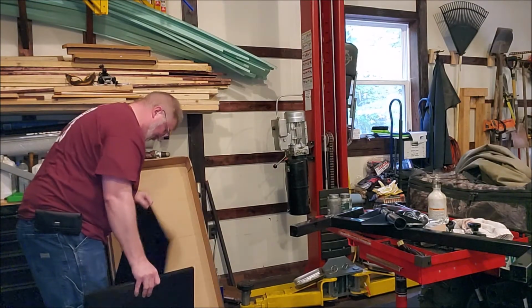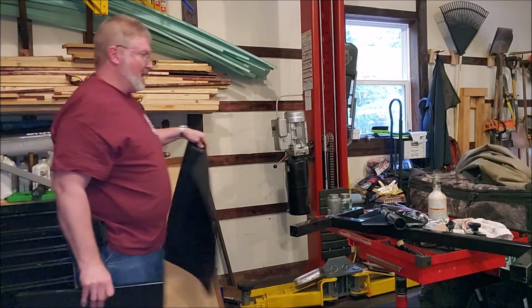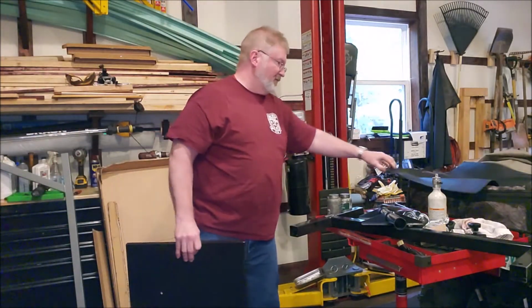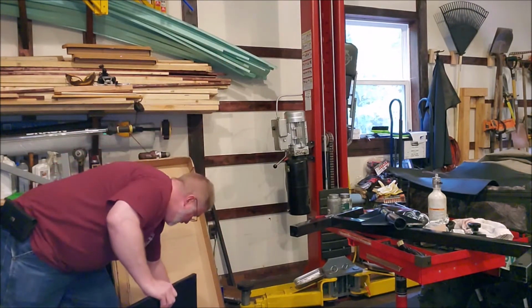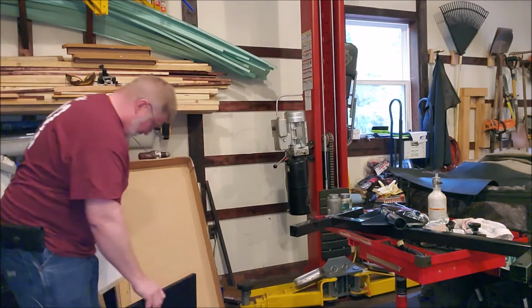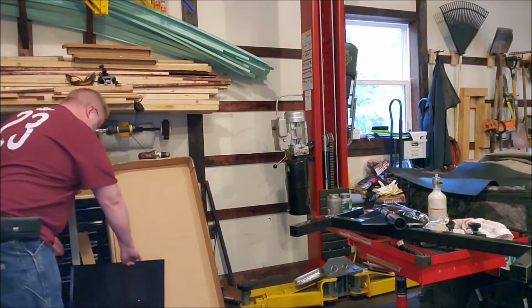Which actually, I'm kind of pleasantly surprised, it comes with a mat. I wasn't sure it actually came with a mat. I don't remember seeing that in the videos or instructions that I saw on this thing.